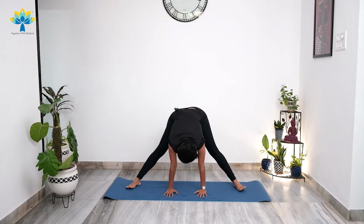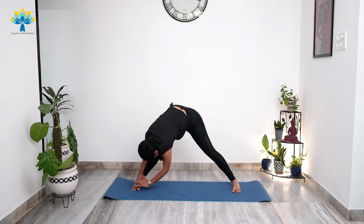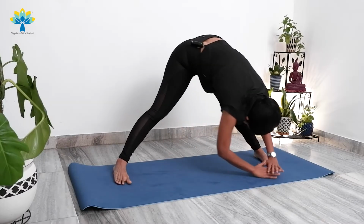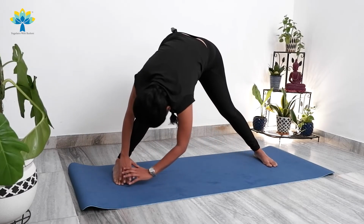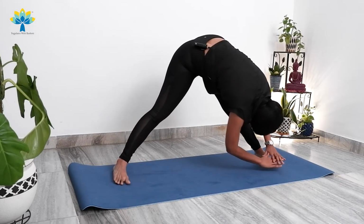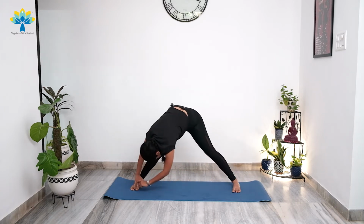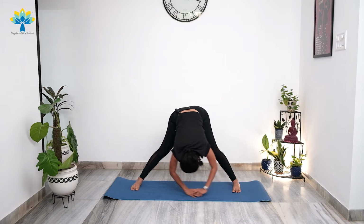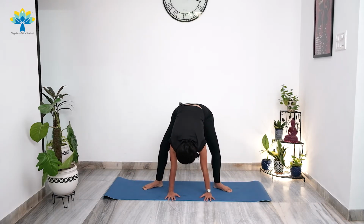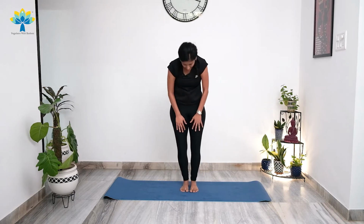Very nice. Come back to the center. Let your toes point forward, and we're just going to move from side to side, slowly taking your hands to the right and to the left. Keep going slowly, side to side. Continue to breathe. Slowly come back to the center. Join your feet together. Bend your knees and slowly roll up.